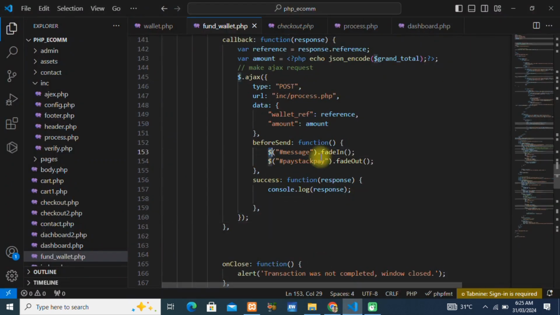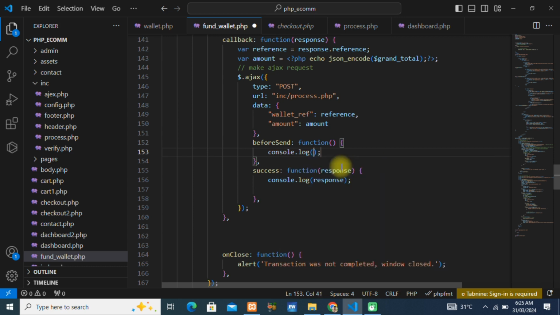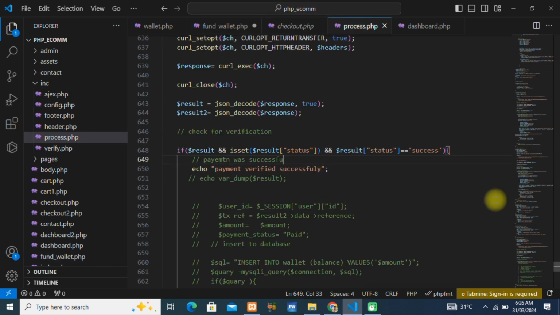So before send, let me remove this guy. Before send, I'm going to log verifying transaction. Then I'll be logging the response here. Okay, so everything should be working fine now.